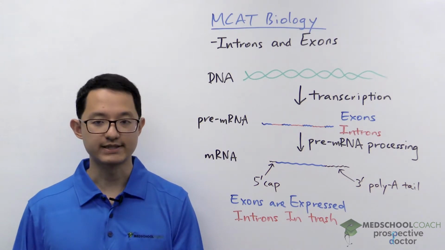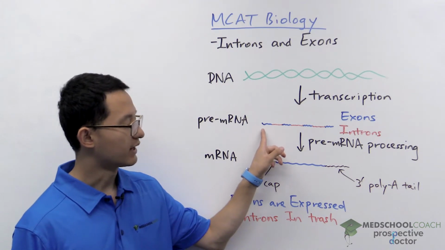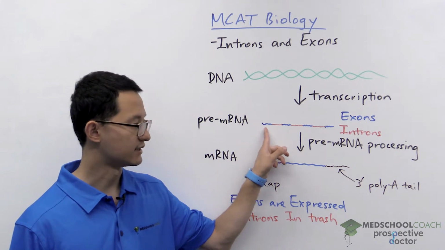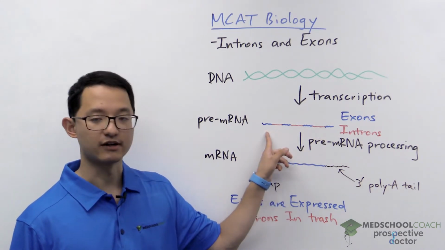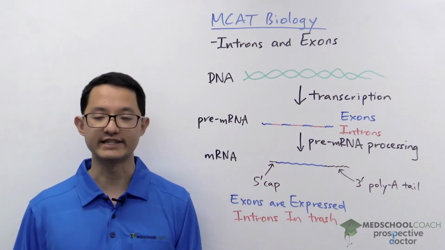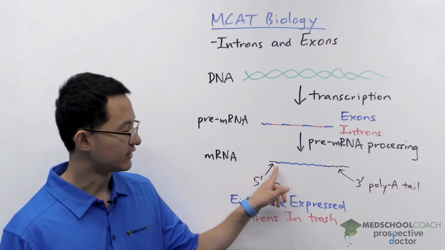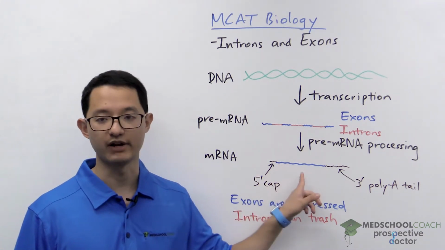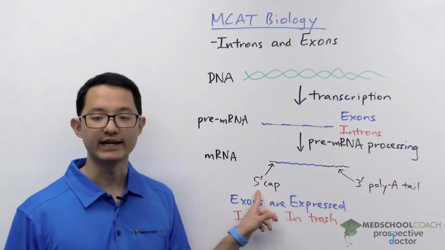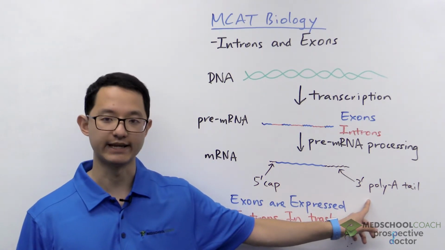During pre-mRNA processing, three events occur. First, when you're looking at pre-mRNA, there are some parts of the pre-mRNA molecule that are called exons in blue and other parts that are called introns in red in this diagram. The introns get spliced out, leaving only the exons. So you can see here we have the exons in the final mRNA molecule, but no more introns. In addition, we add a 5' GTP cap as well as a 3' poly A tail.